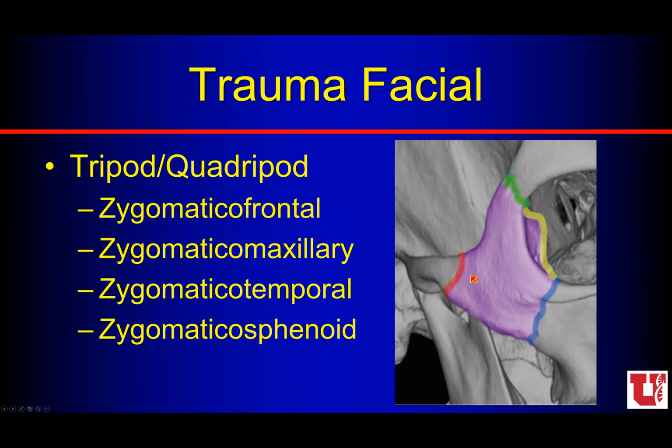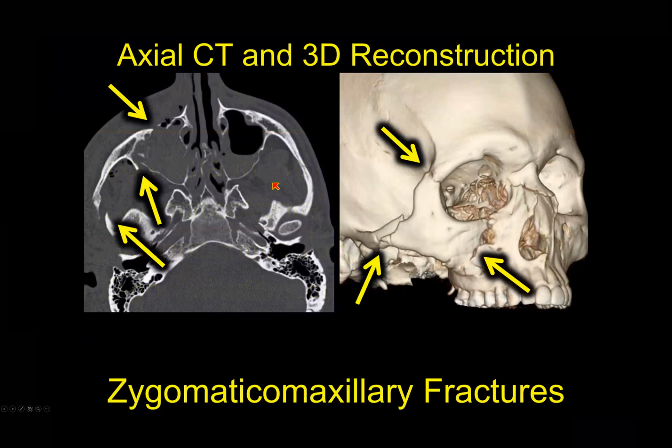or quadripod fractures. So here's an axial CT in an oblique lateral surface rendering view, and we see this piece of bone right here going up towards the frontal bone with a fracture over to the maxilla, and a fracture of the zygomatic arch. So that's a good appearance for a tripod fracture. On the axial, we see here involvement of the zygomatic arch and the anterior and the lateral wall of the maxillary sinus. So this little piece of bone may be loose. That's the tripod fracture or quadripod fracture, depending on which bones are involved.